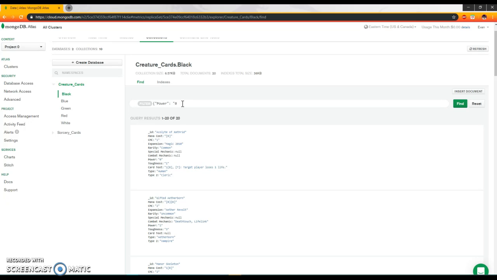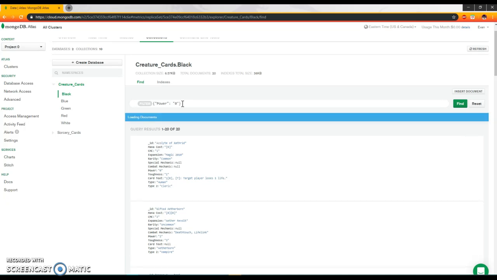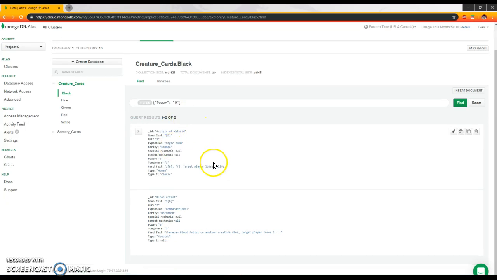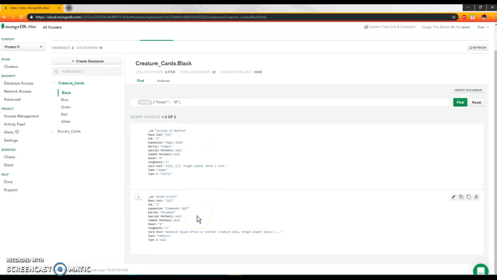And this still has to be a string, because some cards have power X or X plus 1 and such as that stuff. So it can't be limited to just int, sadly. It'd be a lot cleaner that way, but I'd rather have a functioning, correct database than one that looks nice, just because that's what it should be.